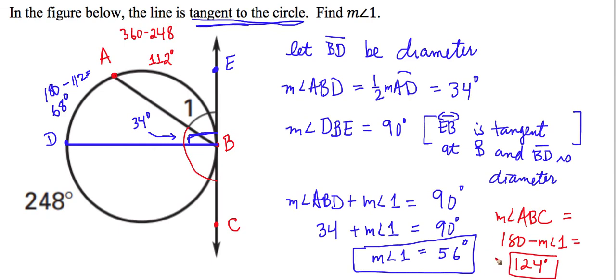Alright, now why did I do that? Why did I just introduce this second problem right here, this angle that's supplementary, or that makes a linear pair with angle 1? Well, let's consider these numbers. Angle 1 is 56 degrees, which happens to be equal to exactly 1/2 of 112, this arc here. And then angle ABC, which is supplementary to angle 1, happens to be equal to exactly 248 divided by 2. So 124 is exactly half of 248.